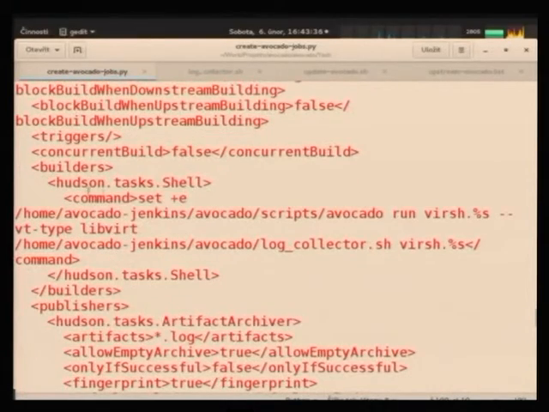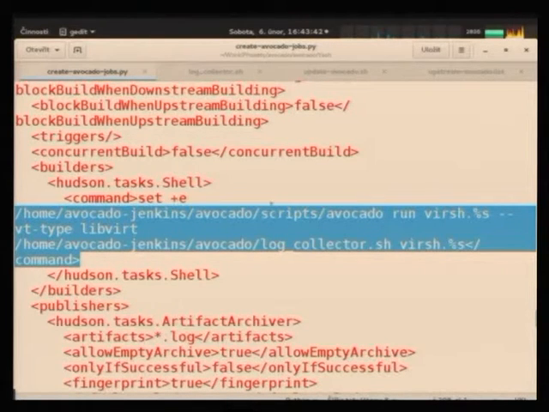If you look at the command tag, that runs the Avocado jobs. Here in this place we were running autotest and virt-test before we migrated to Avocado. So that's how it was. XMLs. Eventually we are going to move to Jenkins Job Builder, but this is how it was set up, so we have just edited it right now. I know, I agree with you. That's true.